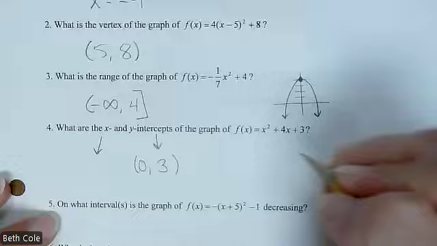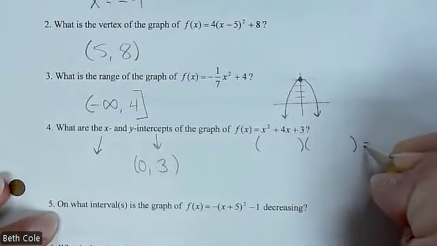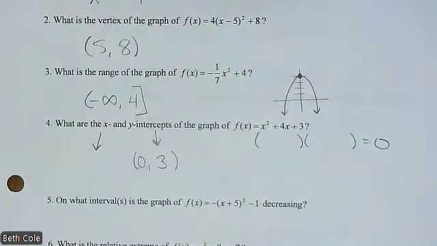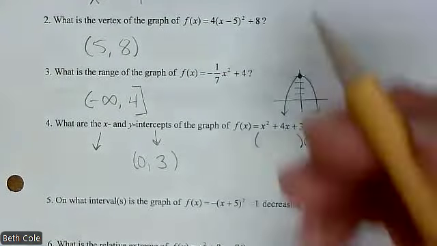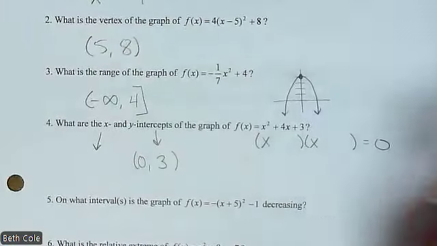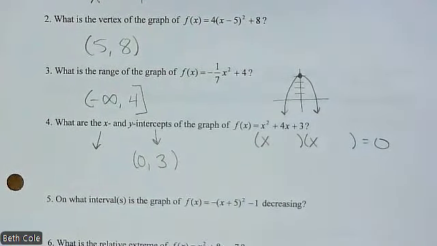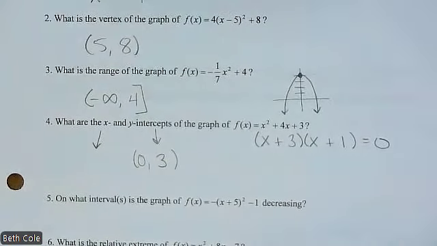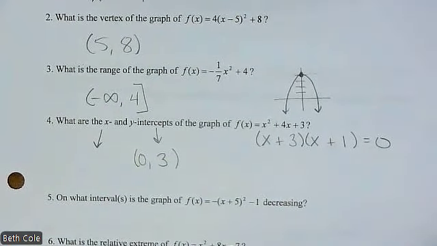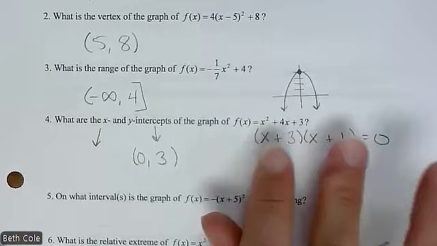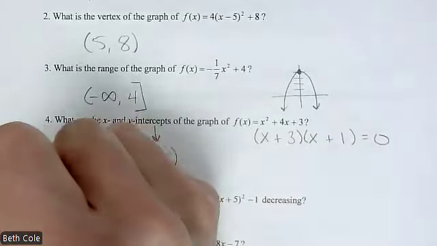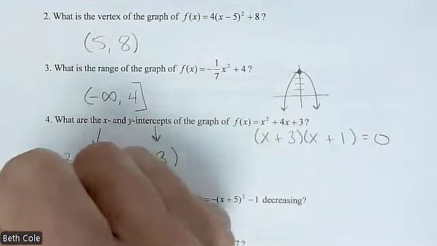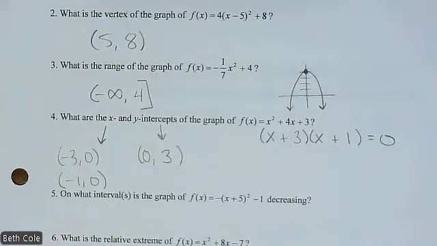The x-intercept, you're going to have to factor and set it equal to 0. So those involve work, okay? But this one's not too bad. It'll be x and x, and then what? 3 and 1, good. And then your signs are both plus. So when you set those equal to 0, good, -3 and -1.